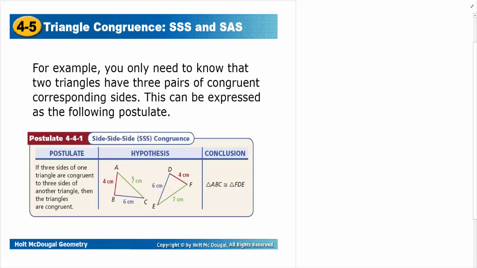Now remember from 4.4 that these triangles can be in all sorts of different orientations, but in the congruence statement, all the corresponding parts need to be listed in the proper order. But again, we only need side, side, side now. This is going to be one of our next postulates. I think I said theorem, sorry.